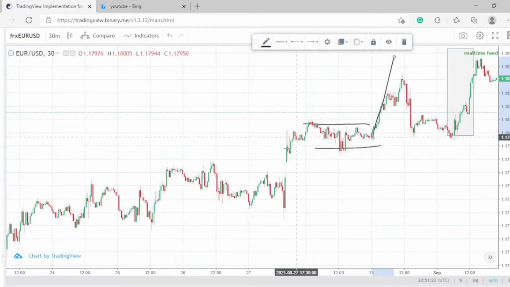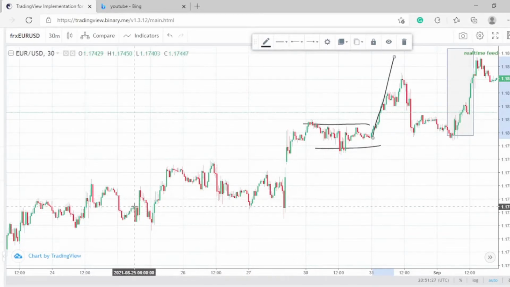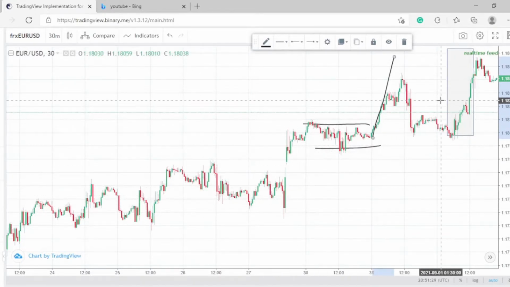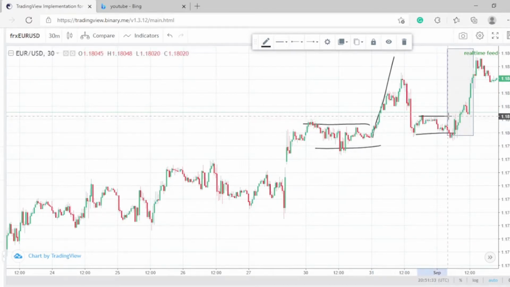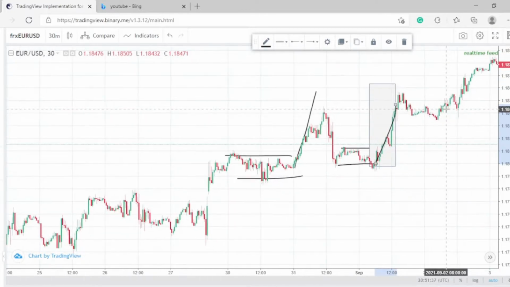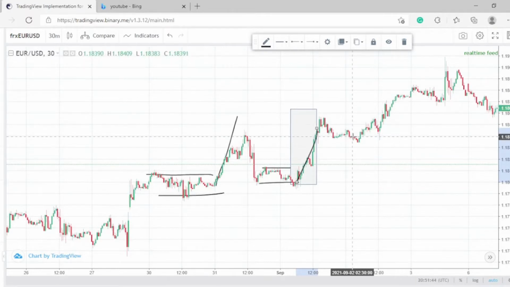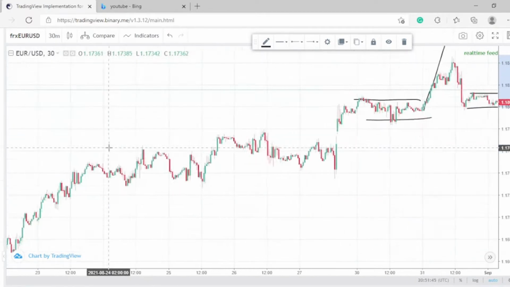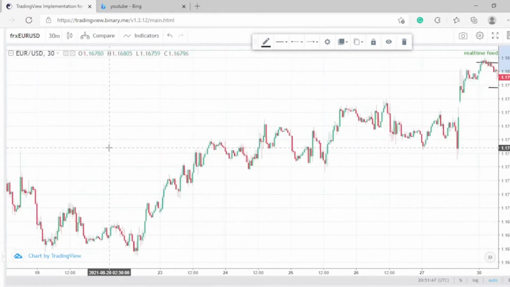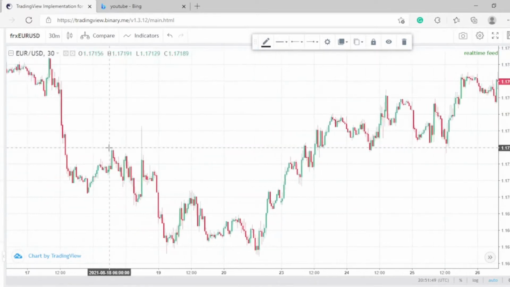There was a move to the upside. When you see the market ranging, anytime you see a range, a move to the upside. Can you see that? So anytime there's a range, something is about to happen. We are looking for ranges in the markets, and I'm going to show you how to take those trades.